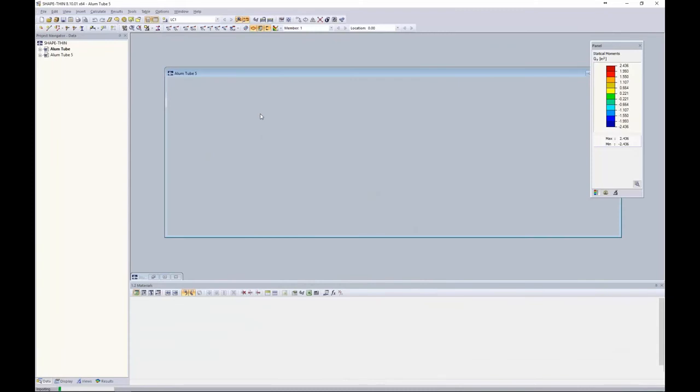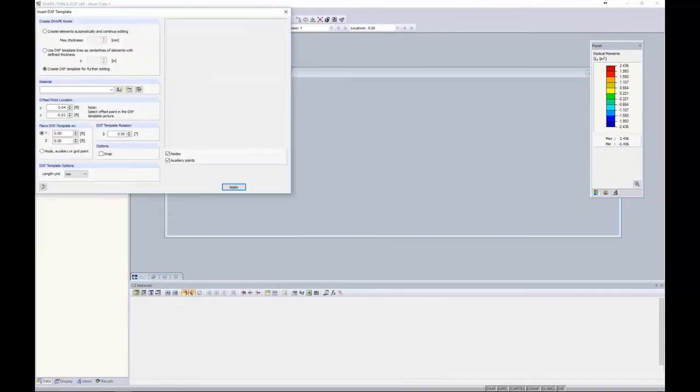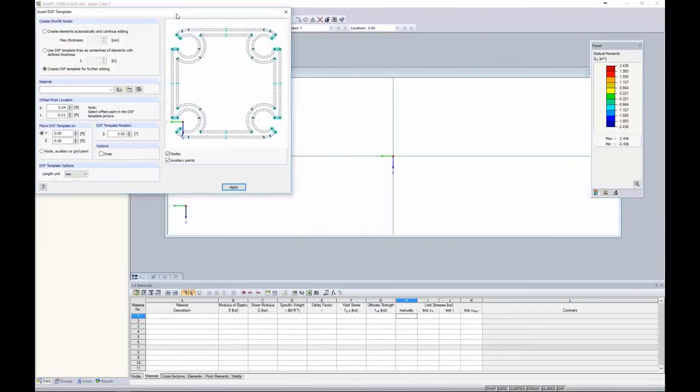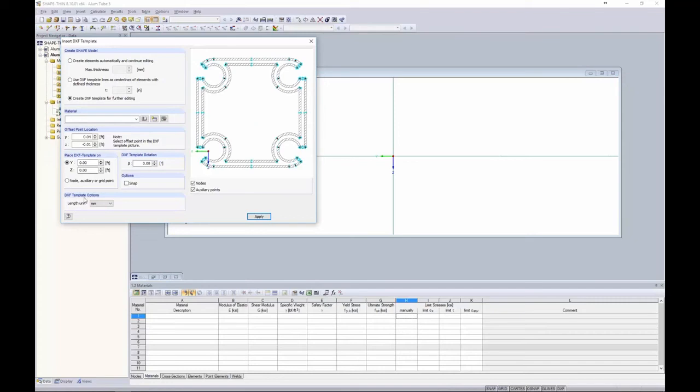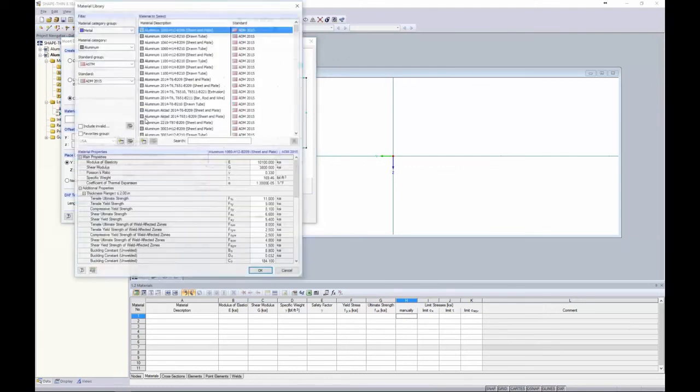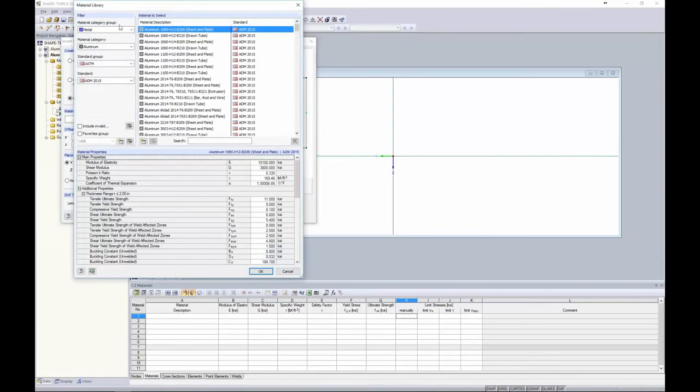So when I click OK, I should see my dialog box that imports in my DXF file. Now, for the DXF template options, I want to choose the correct dimensions, which would be inches here. That's what my DXF file was created in. And here would be my file from exactly the import. Now we also want to specify a reference material. So for this I can import in a new material from my reference library, and you can see over on the left we have our filters.